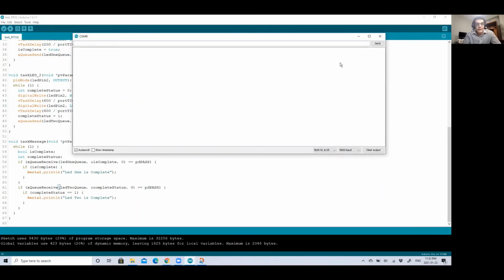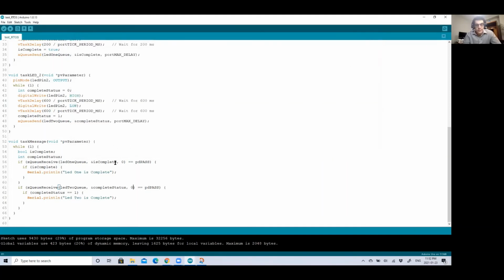So as you can see here, nothing is happening. You can't see anything. So when you put 0 here, what you're trying to tell the code here is wait 0 seconds. So pretty much skip it. That's what 0 means, because you're saying don't wait at all for it. So that means it will never happen.